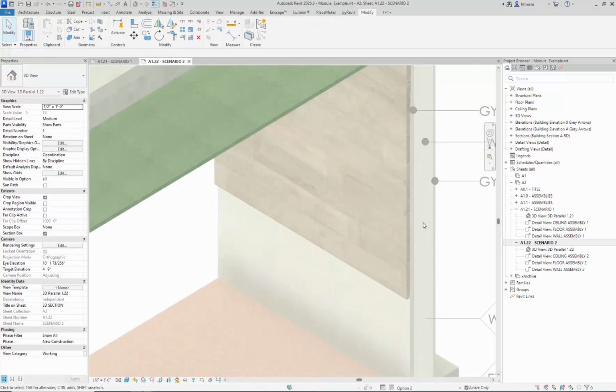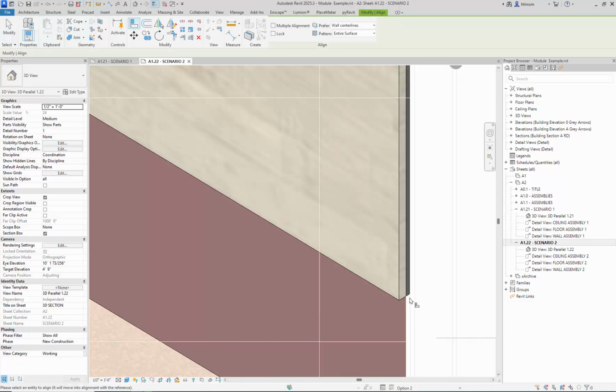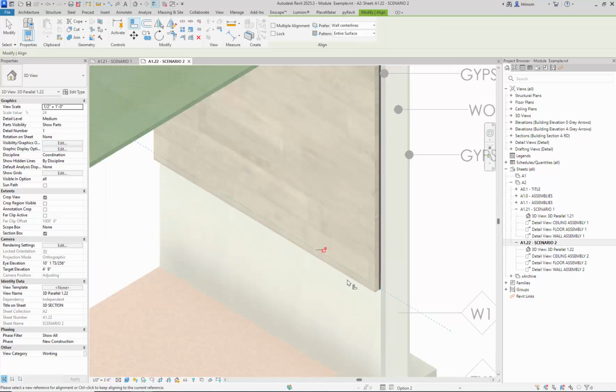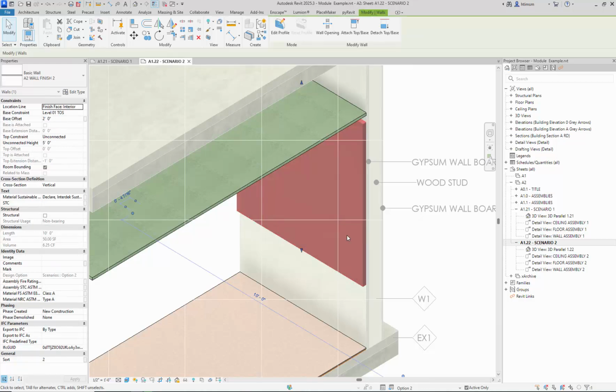And if we come in and take a look, there's the wood, right? And you can see it overlapping. So we're going to use the same process to move it out. So I'm just going to use the align command, pick the face of that wall, and then pick the back face of that, and it'll pop that guy out. So now there's that wood wall floating. And then you can come in and adjust it. You know, like this was based on a panelized system.